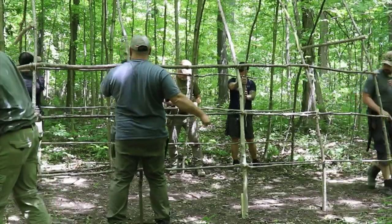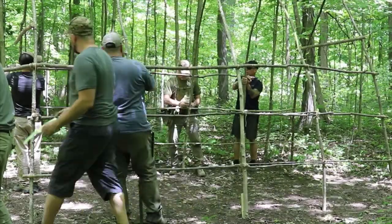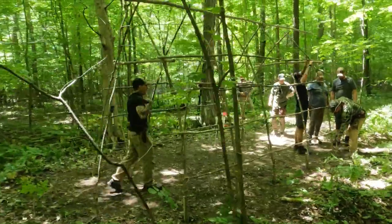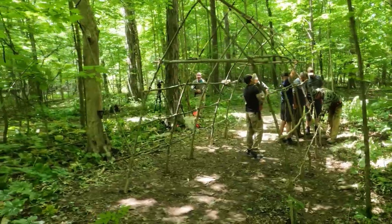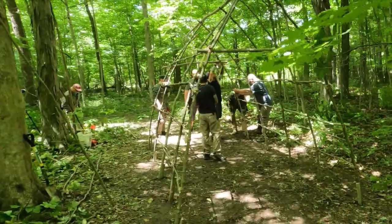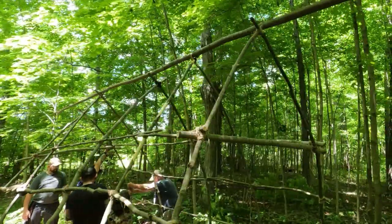What are we getting into there, Nate? You can go your way just a little bit. No, as far as the bend in it. Let it rip. As you can see, the frame's really coming together. It's amazing how fast this thing came together once a few more people showed up. Many hands make light work. Maybe that's the best way to do it. Right now, it's going to be a trick to get that ridge pole.